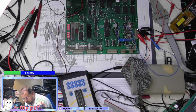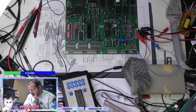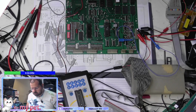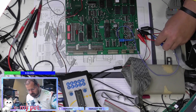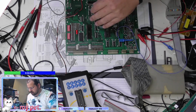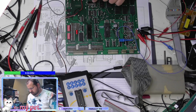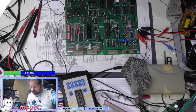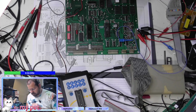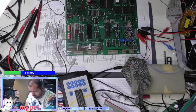All right. So, on our last expert fun time with this thing, we had an issue where you turned the board on and all you got was two solid lights. Initial diagnosis gave us an issue where we couldn't read and write the RAM, but we were able to read the ROMs okay, this RAM okay, but we're having a problem trying to write this one. This chip is controlled by the reset circuit.